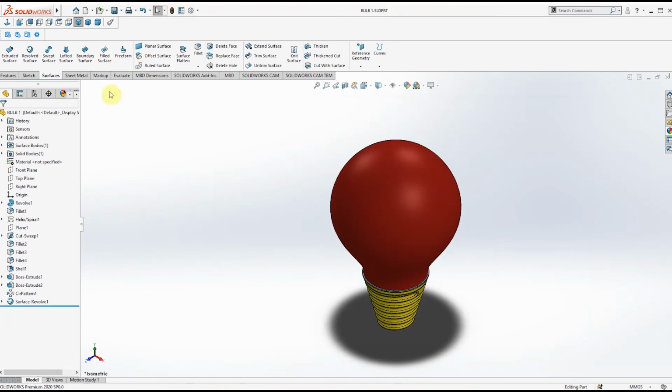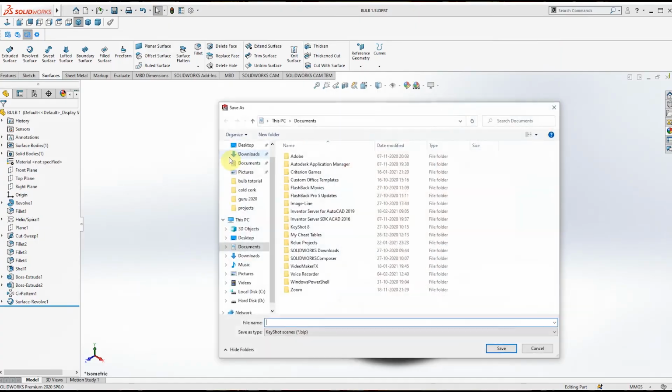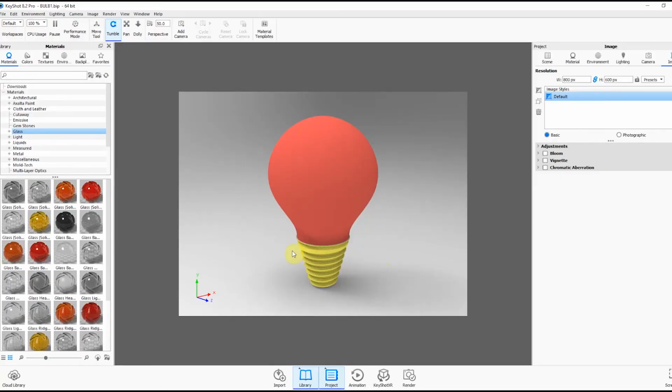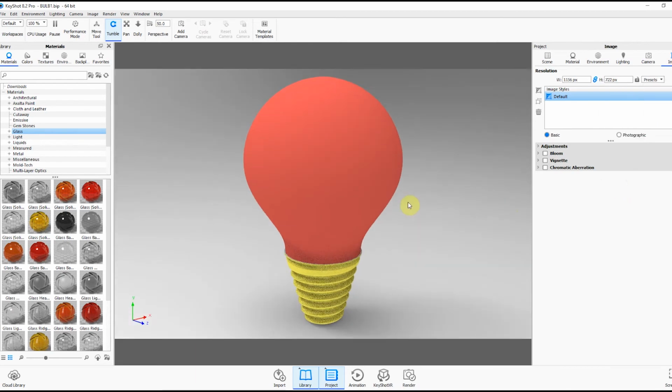Now I am opening the model in KeyShot. I am exporting the model now. As you can see guys, here I exported the model to KeyShot, and I will change the image to this 2560 into 1600 size.